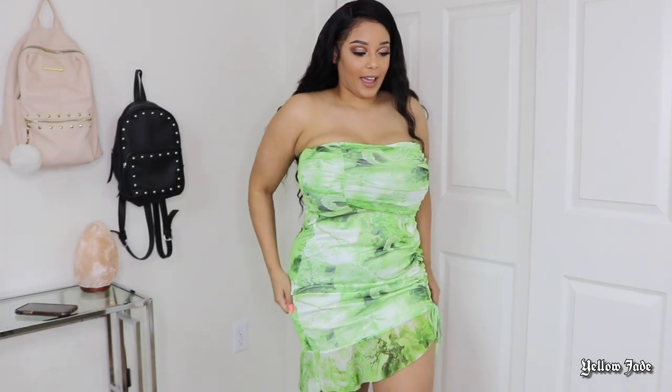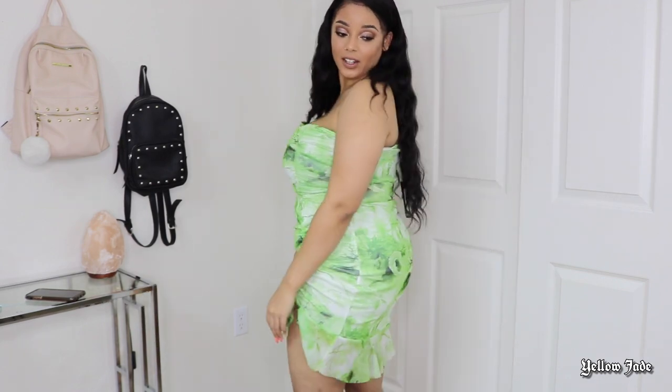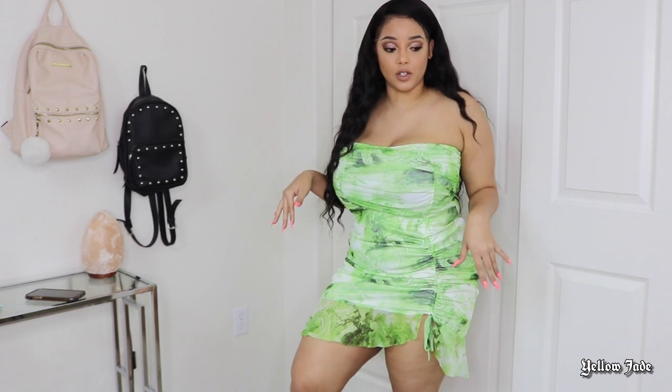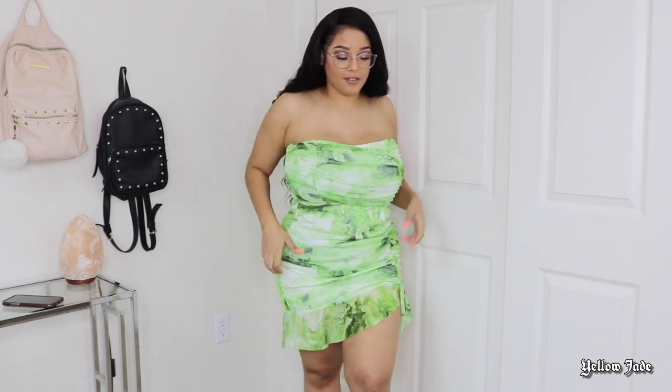Ooh, okay, hold up. All right, so one thing I wanna say is this looks super freaking cute. I'm loving this frilly style that they've been doing lately on their most recent dresses. As for the oriental pattern, let me put my glasses on. Okay, so as for the oriental pattern, when I actually have my glasses off, that looked like a big old blur of green. I cannot see, I'm legally blind.